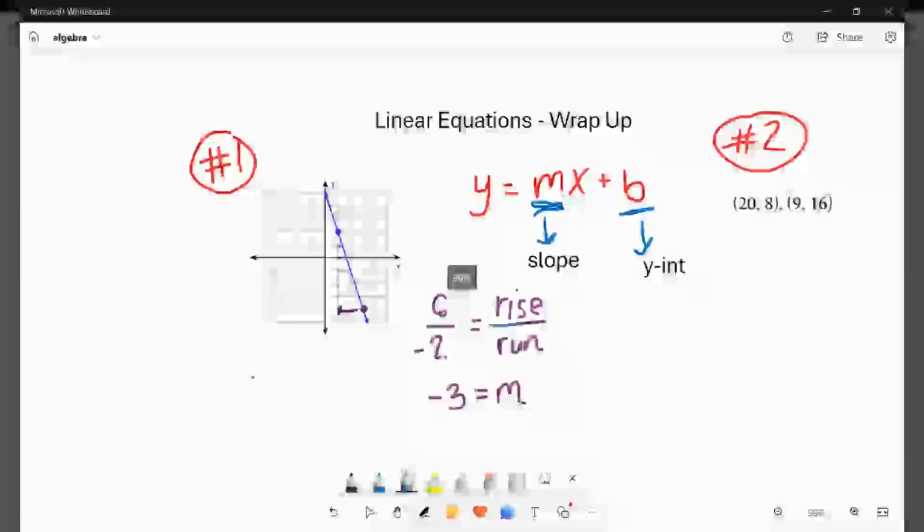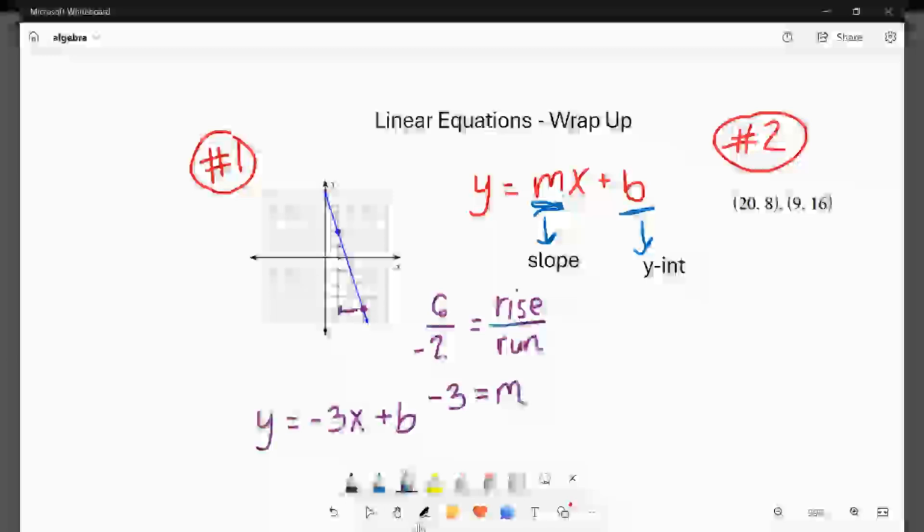Now let's see, how do we find b? So now we have y equals negative 3x plus b, and we need b. So usually on a graph, the nice thing is that we usually don't have to solve for b because we can usually see where we cross the axis. And it looks like it's here, although it's pretty hard for us to tell, but we can assume 1, 2, 3, 4, 5, b is going to be 5.